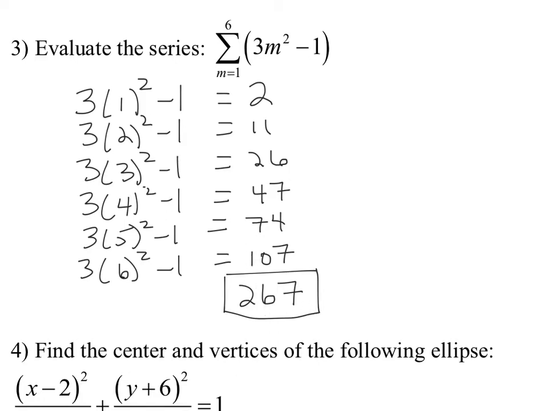Now you can do the same thing in your calculator by going to Menu, Calculus, Sum, and that will give you the sigma notation, right here, and you would just simply plug in the number 1, plug in the number 6, and then plug in your equation, and then hit enter, and it will automatically give you 267. So that's the way we would do it in the calculator, but in order to show work, you're going to have to show these steps. So make sure that you do this on the test, otherwise you're going to lose points for not showing work.